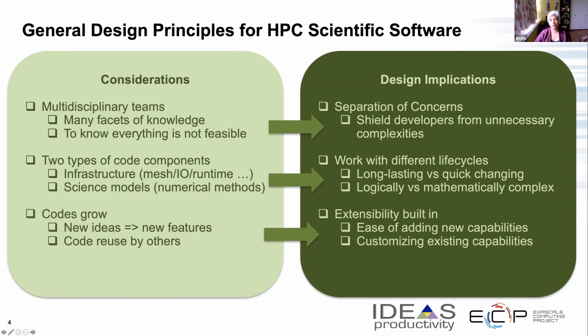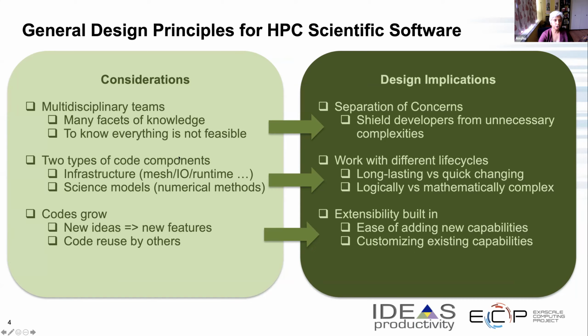As an example, in the era of distributed memory parallel computing, a good separation of concerns was to keep the parallel aspects of the code separate from the numerical aspects of the code. And that would usually suffice for people to be able to do their work, so that the numerical parts of the code looked almost sequential, whereas the parallel parts were encompassed in a few primitives that took care of most of the internode communication that needed to happen.